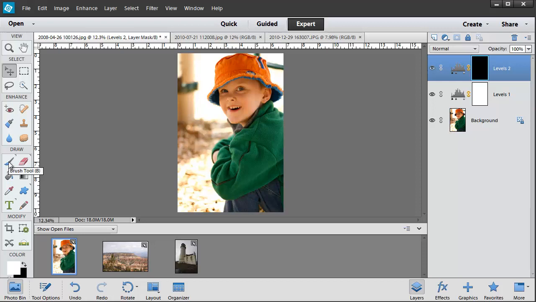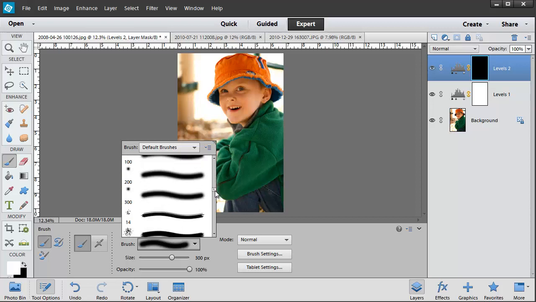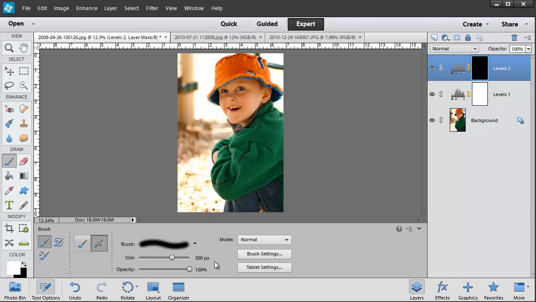Let's go ahead and grab our paintbrush tool. We want a very soft brush, and if you scroll down just a bit, you start to get to the soft brushes. We want it a pretty good size. This looks like it'll be just about right. And let's look at some other things. We want normal mode. Okay, all of this looks like it's set the way I'd like it. Alright, and just want to make sure that the layer mask is selected, and it will be outlined if it is. And then we can start painting with white.